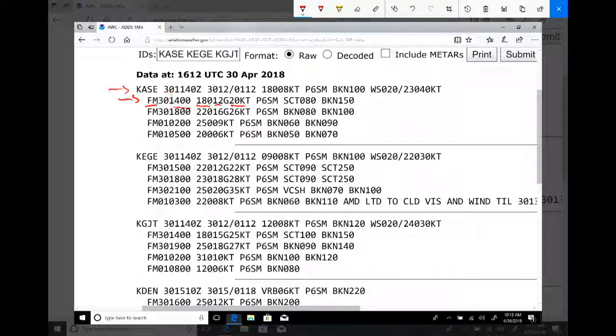Okay? Then, from the 30th at 1800 Zulu, we look for our winds 220 at 16, gusting to 26, greater than 6 statute miles visibility. We have a broken layer at 8,000 feet AGL and another broken layer at 10,000 feet AGL.